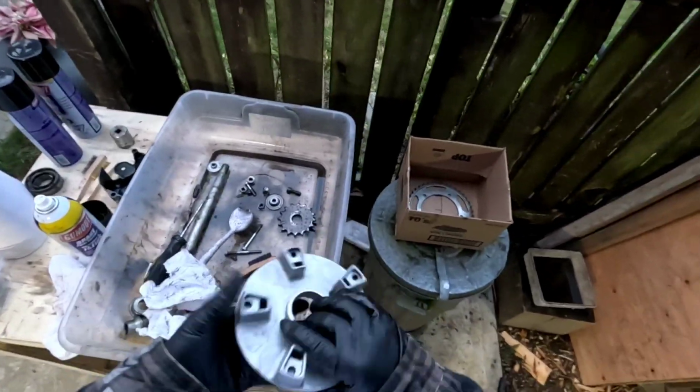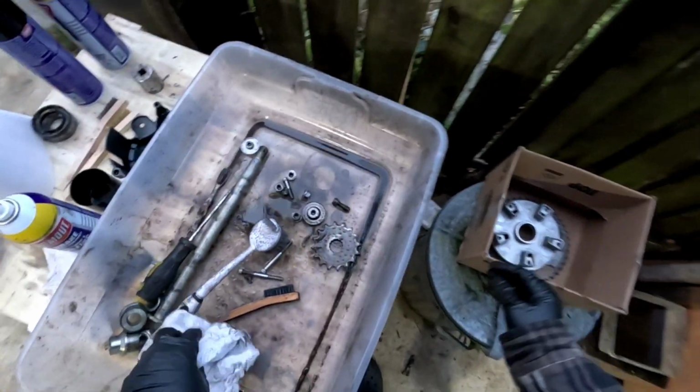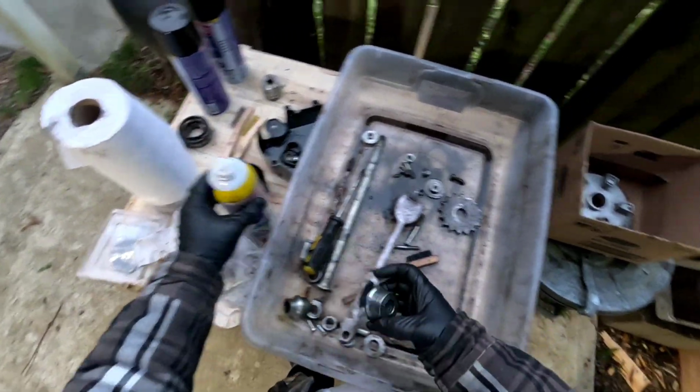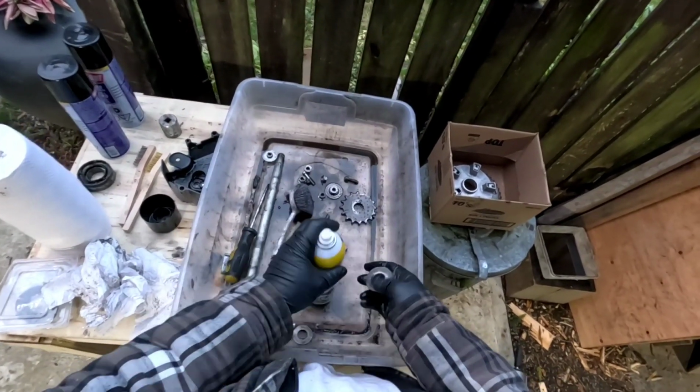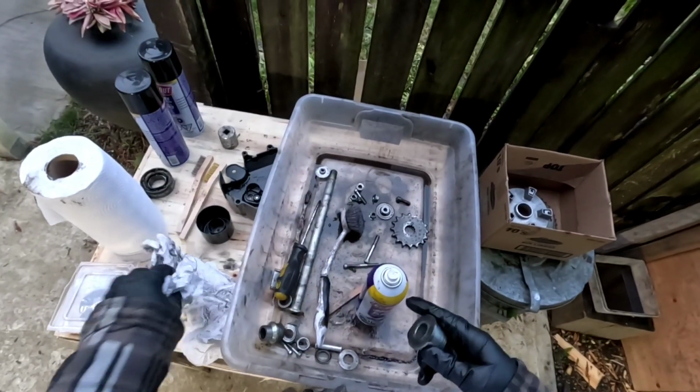So that didn't look too bad, eh? I don't know if you can see that. I mean, it's all right. We'll go with it. And for the most part, I just want to hose these off. I don't think they're gonna get much cleaner.